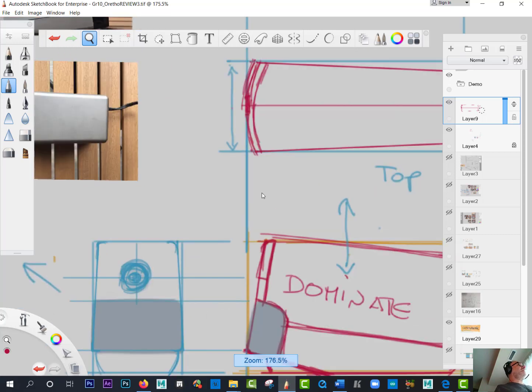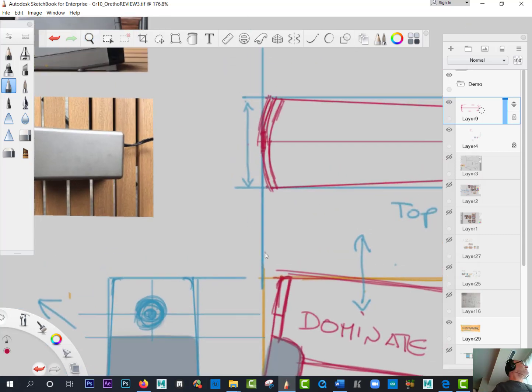So again, my drawings are loose because I'm demonstrating. You guys can take the time and give the drawing the respect it needs. You can sketch your way, doodle your way, but always come back and see if you can clean up your work. So I'm just going to take that out.